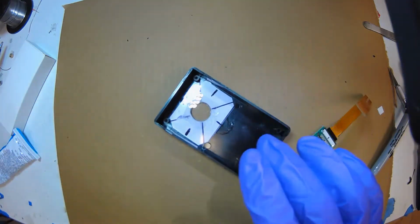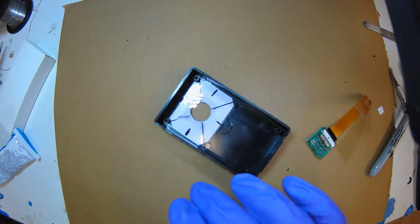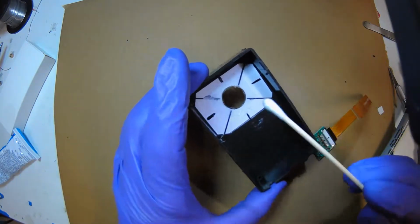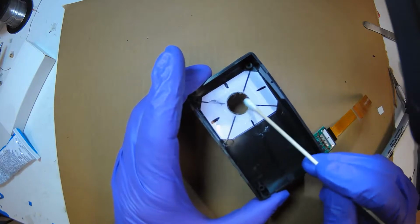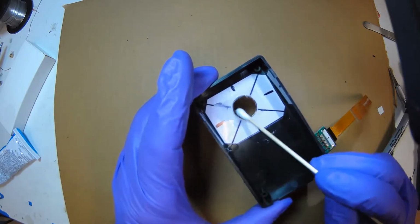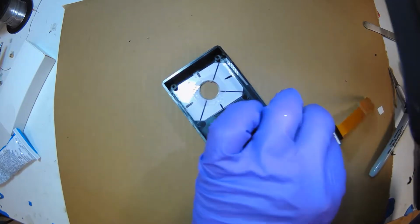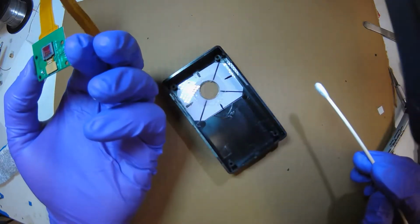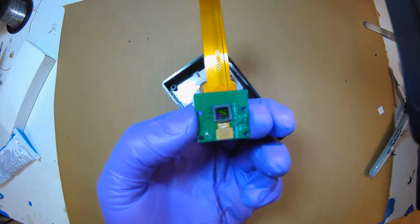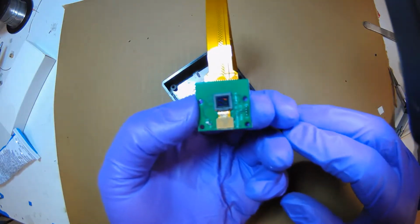I'm going to get a clean Q-tip. The thing about Q-tips is they have fibers. You don't want to get fibers. I'm just going to clean it just to make sure there's nothing on it. And this glass, I'm not even going to clean it because I just popped it off. I've just popped the lens off, so I know it's pristine.